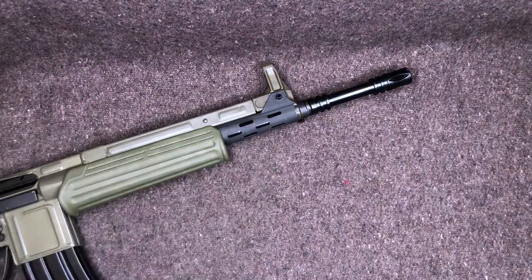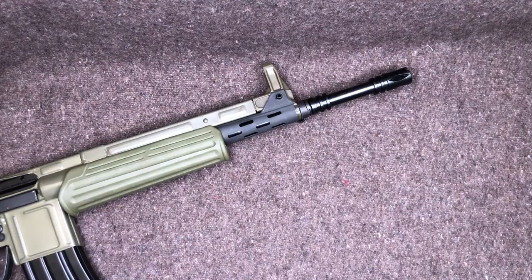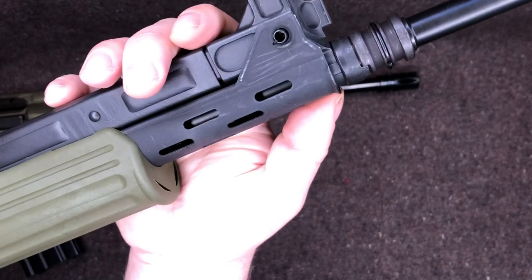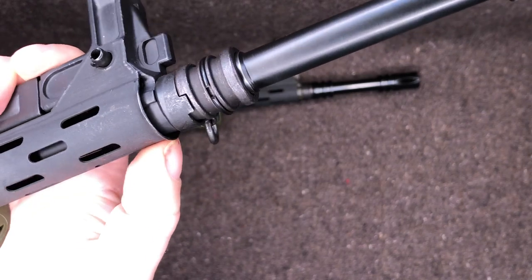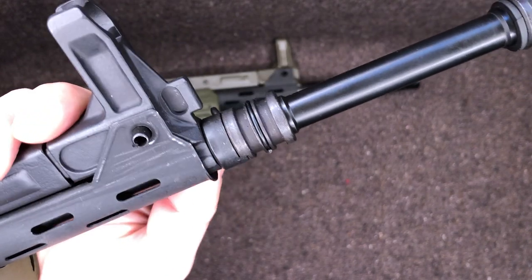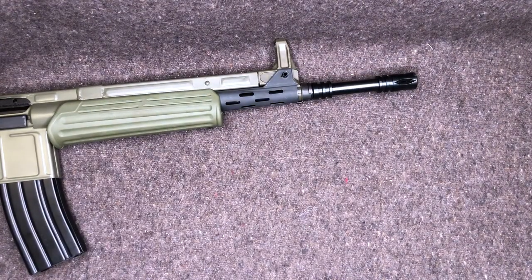Yes, there are two, count them, one, two different heat shields for the CETME LC, and it's a really small and almost difference that doesn't matter. So, on the first L I got, the Gen 1, we have an ever so slight lip right there. It kind of flares out just a little bit at the end. I've looked around and I've seen several videos that have these on there. They all seem to be on the L. I've not seen any LCs that have it on there, but also I'm watching videos and looking at pretty crappy resolution pictures, so it's not the easiest to tell. I'm going to assume that that's the earlier heat shield.